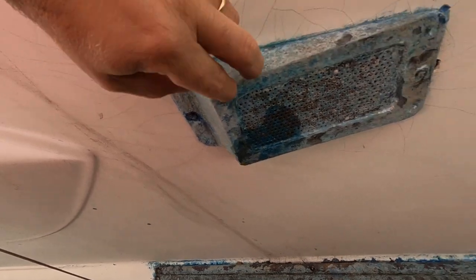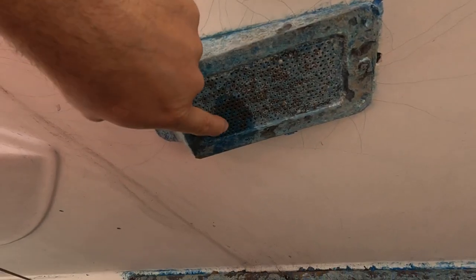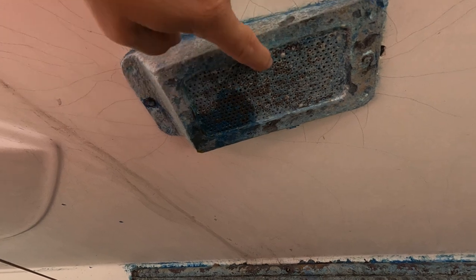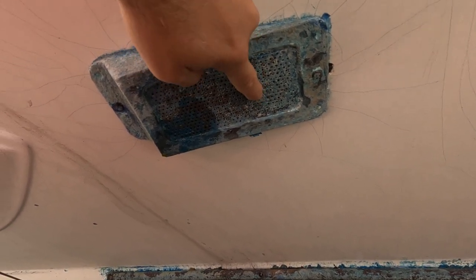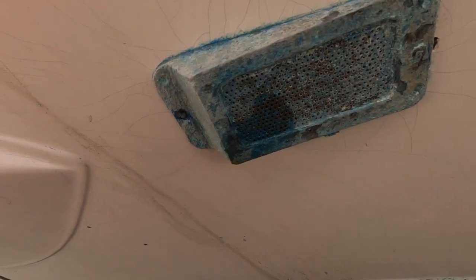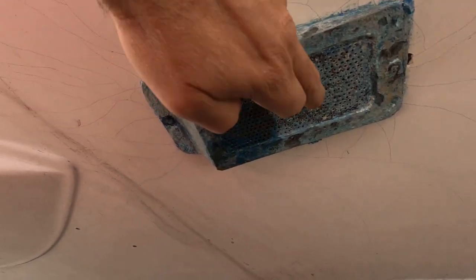There's one screw. Here's the back screw back here. And you can see the PB Blaster I squirted in there. It's coming out. But you can see how much anti-foul they put on here. I'm surprised they were getting any kind of flow of water in this thing.